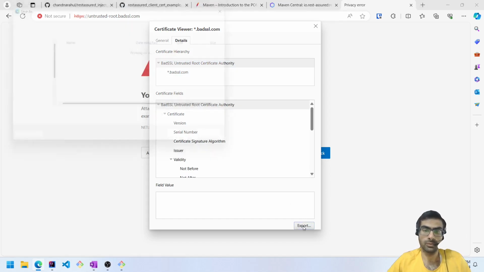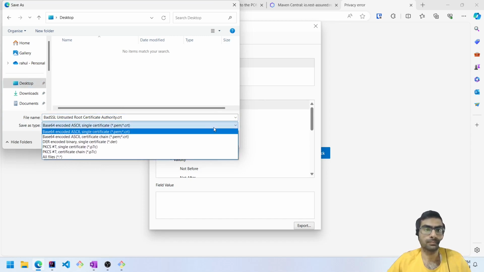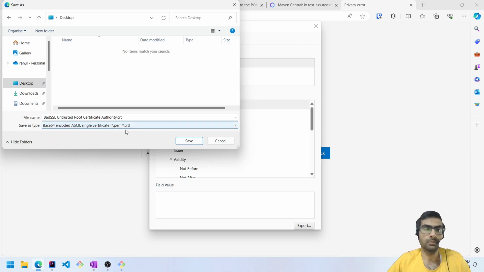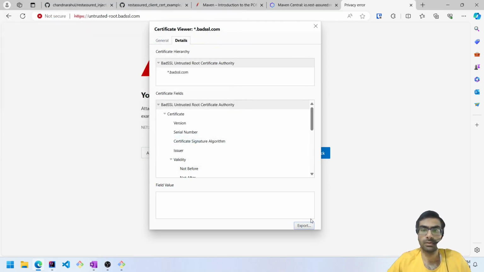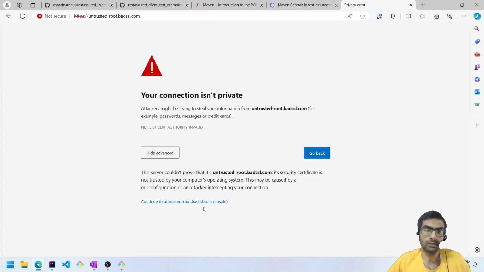We will press export, Desktop. Yeah, single cert PEM is fine. Okay. Now if I say it's okay, continue, it will give us some HTML.